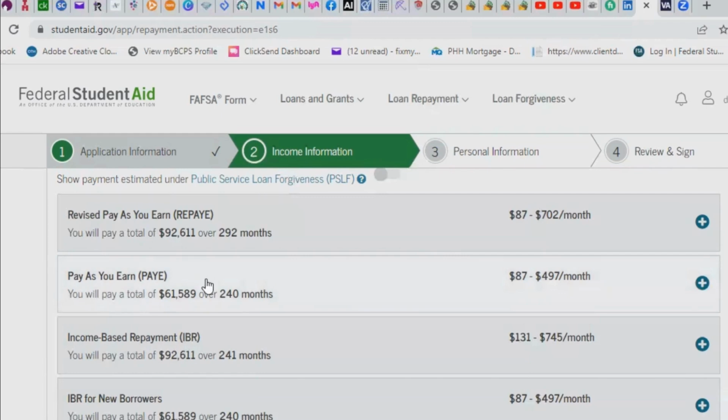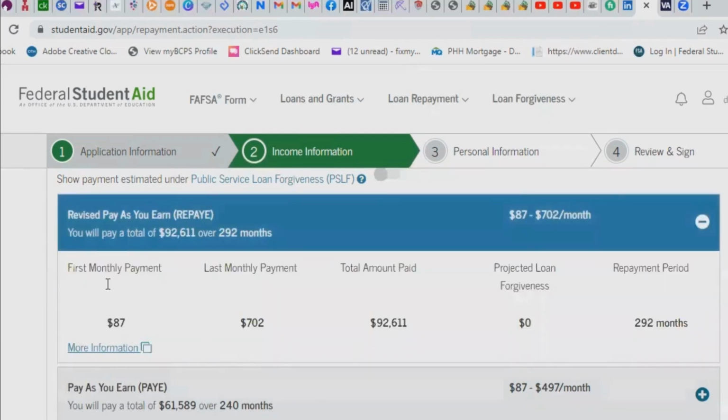So pay as you earn is when you first fill out an IDR application. The revised pay as you earn is if there are any changes, right? As you can see, it's telling you that for a student loan of over $92,611, over 292 months, you can pay anywhere between $87 a month to $702 a month.